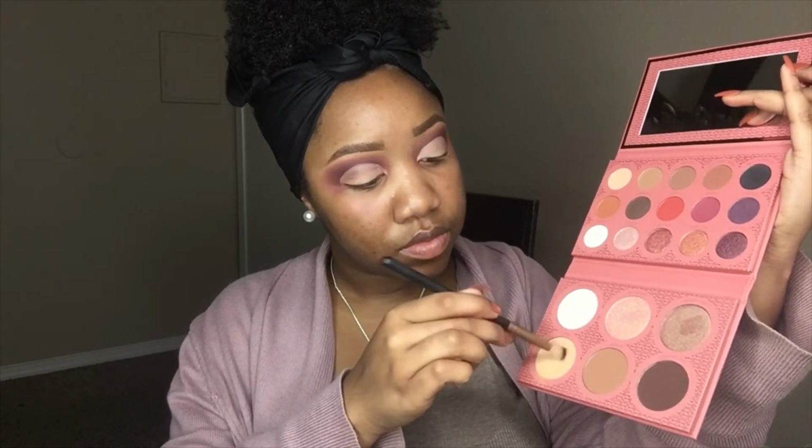So I took a smaller, more detailed brush to do this, and it's really stiff just so I make sure I'm as precise as I want. So you can take any brush that you have, and I'm just creating a round cut crease. Then I'm going to go in with one of the contour shades in Chai and place that on top of the concealer just to set it until I put other shadows on top.